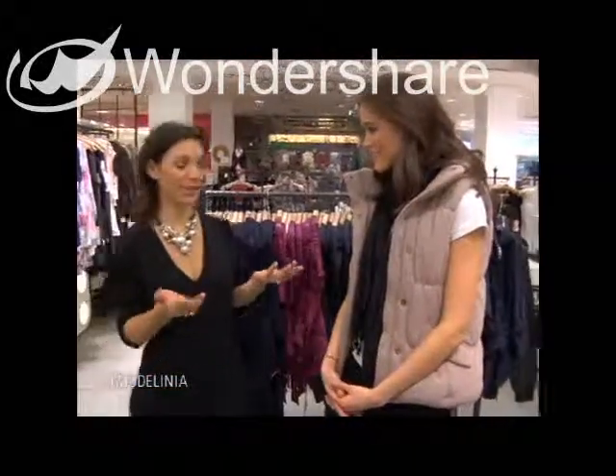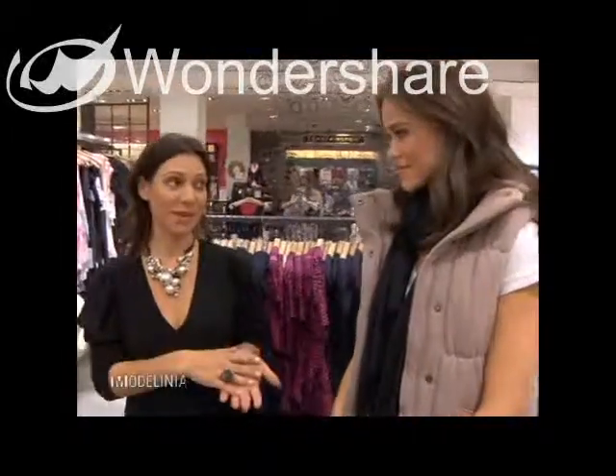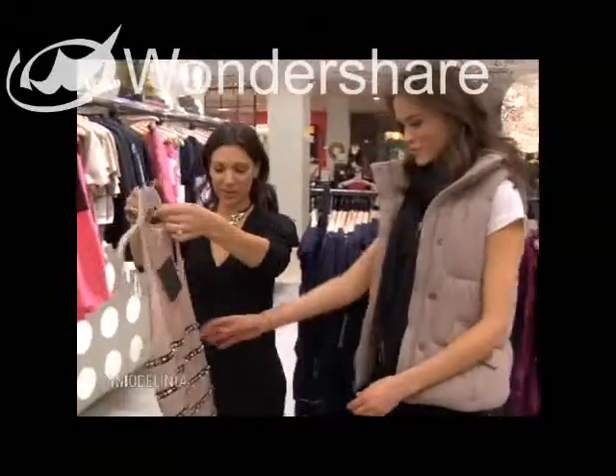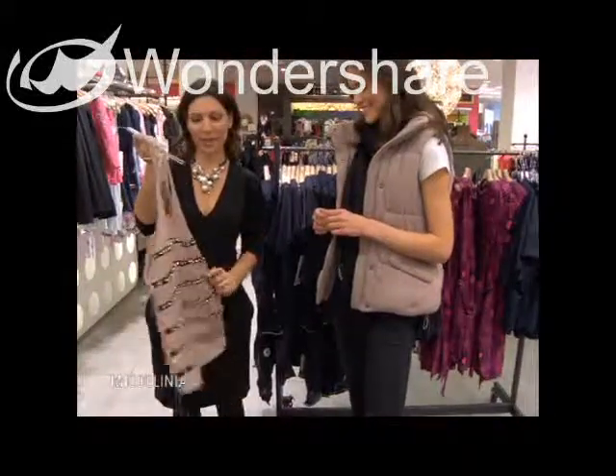So we're going to dress you up for this next show. We feel like you're going to have a lot of activities at night going out, and we want you looking sleek, sexy, and feminine at the same time. One top that I really love is this one from McGinn — it's got these really pretty grosgrain ribbon and jewels like pearls and crystals, so I think that'll be really pretty.